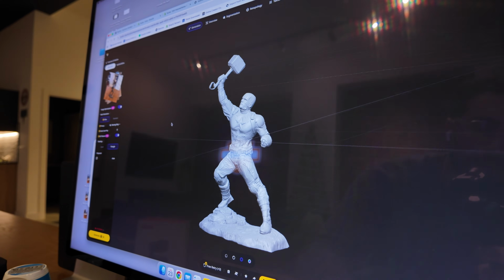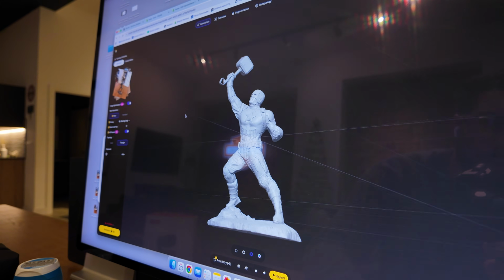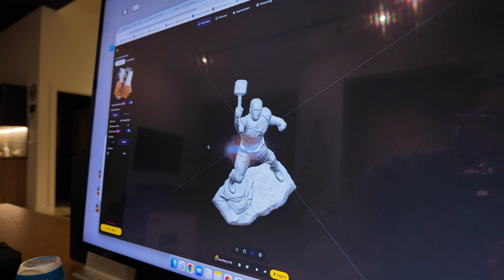You can also generate 3D models just from text, which is insane, and I will talk about that later too. But for most people, images are going to be the main thing. It's a very intuitive workflow and it feels so natural. And honestly, the results are surprisingly clean. It literally feels like having a LiDAR scanner on your phone.